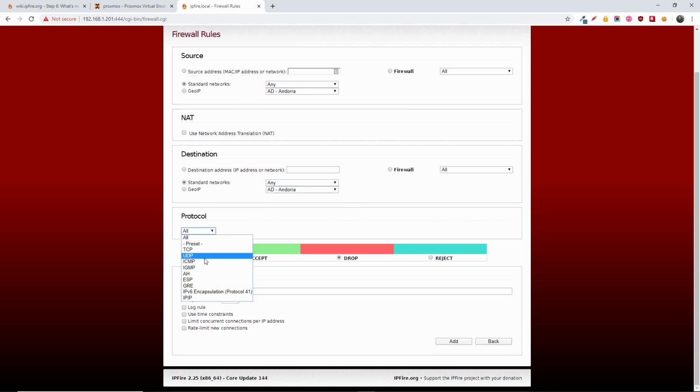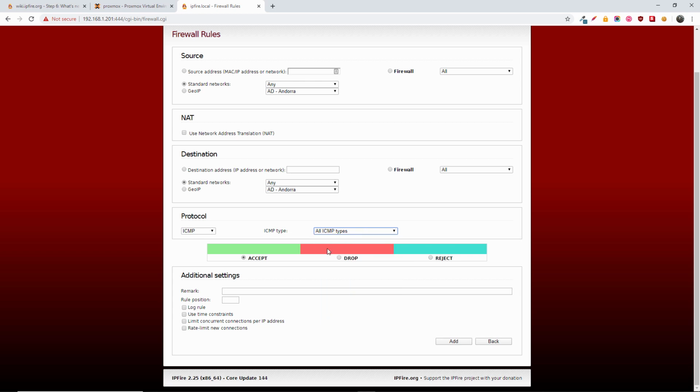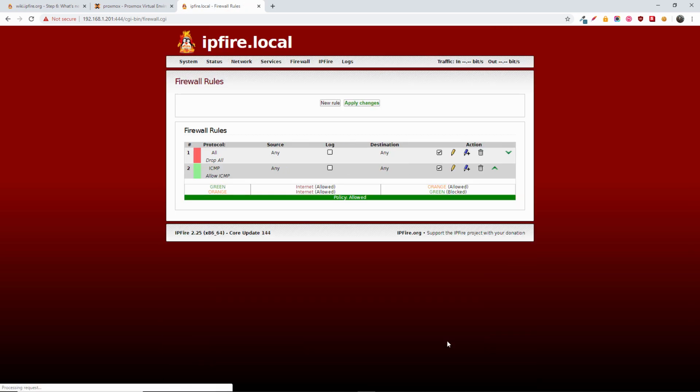Protocol is going to be ICMP, and I'm going to accept this time all ICMP types, and remarks is going to be allow ICMP, and I'm going to say add. And as you can see here, I'm going to apply changes.